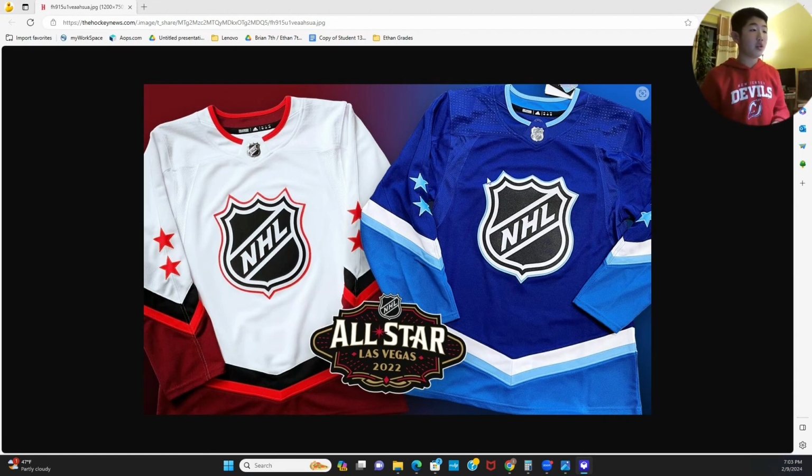So you could see a little highlight of the NHL logo with the light blue color. That is perfect. The white, the light blue, the sky blue, I guess, and then the dark blue. I think that belongs really well. I wonder what it would look like if you switch the order. I think it would look pretty ugly. But I like the white and then the light blue. These colors all belong very well together.